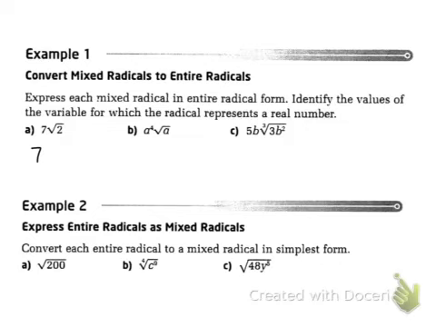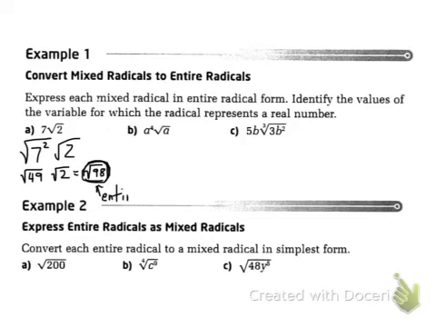So the first thing we have to do is look at the whole number 7 in front of the root 2, and express that under a root sign. In order to do that, we have to square the 7 and put it underneath a root sign. So now the square root of 7 squared is the same as 7. When I multiply that by root 2, I can simplify this by taking the 7 squared and expressing that as 49. Root 49 times root 2 can now be multiplied to give the final answer of root 98.